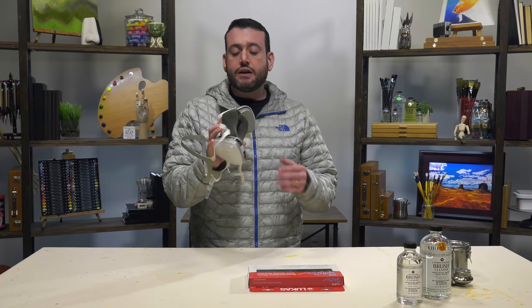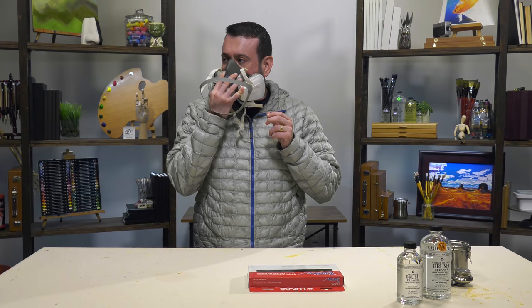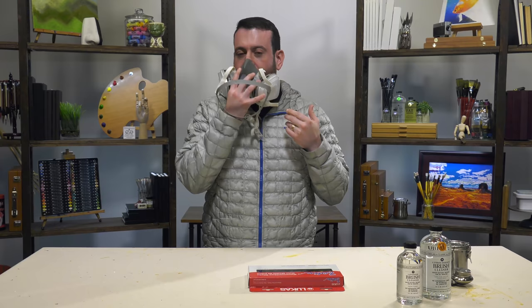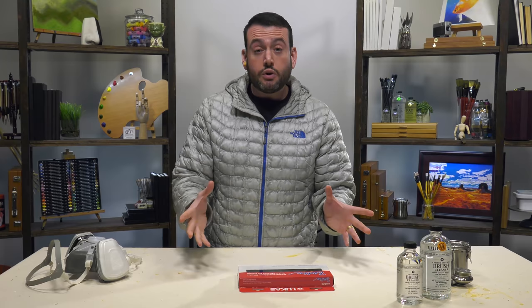The other thing, while we're on the topic of my beard, which we're not: this is not going to give you a great seal if you have facial hair. So ladies, gentlemen, those of you out there with facial hair, keep in mind that you may or may not be getting the ideal protection if you have facial hair. Okay. Can you still understand me through this? Yeah. So, oil painting, this is not really practical with facial hair.